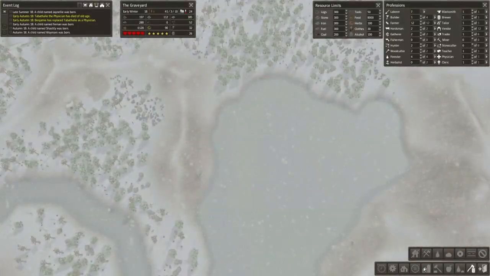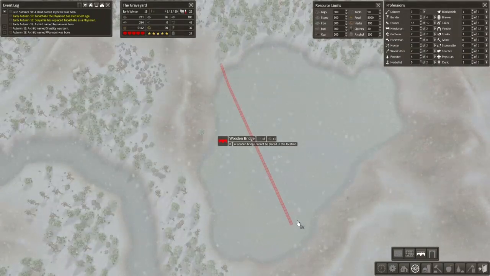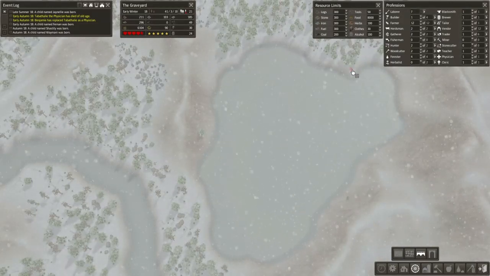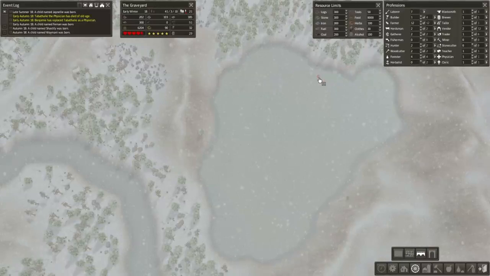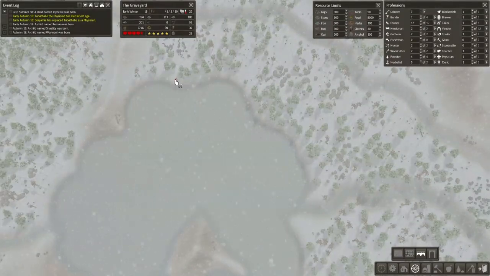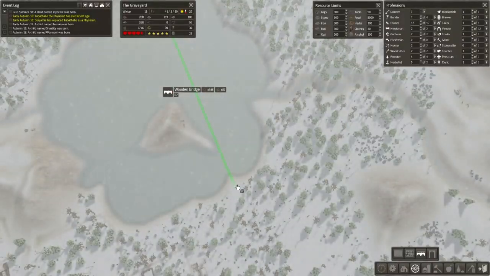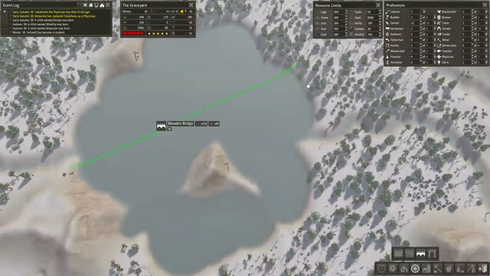Also, I want to see something real quick. There's an achievement for spanning a bridge across like 90-something tiles. I was kind of hoping that we were going to be able to do that because that's actually a pretty cool thing to do, I guess. We could do it here, I think. 87. I don't think that's far enough. I think it has to be like 90, 94 maybe?